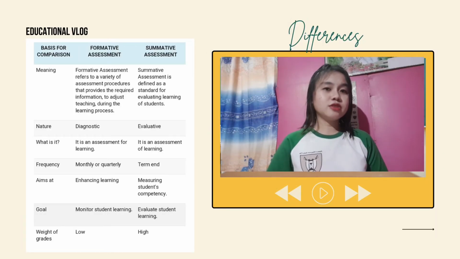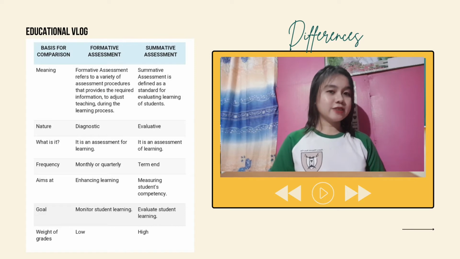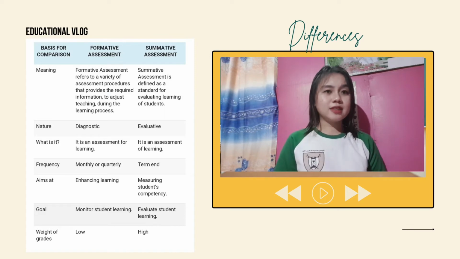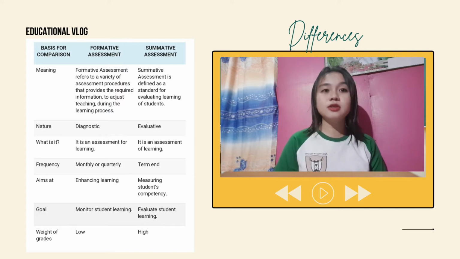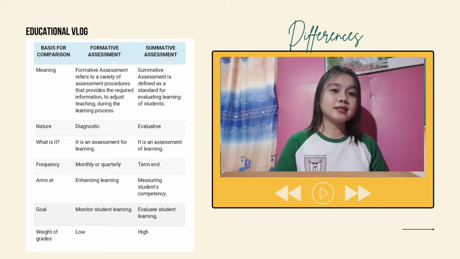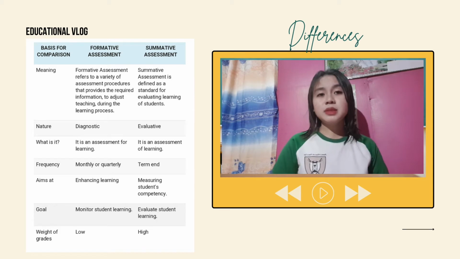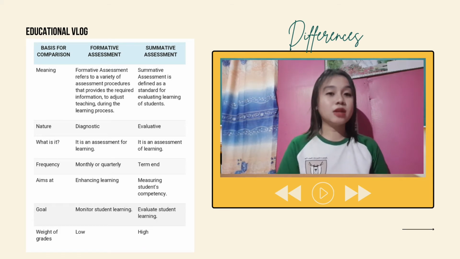Now that we've already understood the two concepts, let's go through the similarities and differences. Firstly, let's discover their differences. Again, as I have said earlier, formative assessment refers to a variety of assessment procedures that provide the required information to adjust teaching during the learning process, while the summative assessment is defined as a standard for evaluating learning of students. Next, formative assessment is diagnostic in nature, while summative assessment is evaluative.